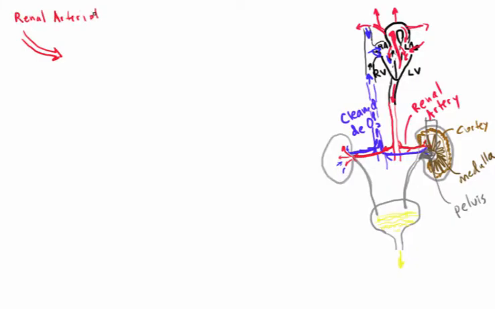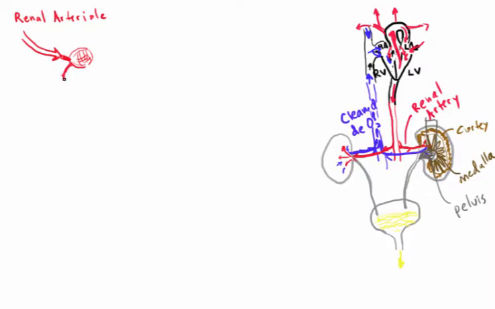This will be the renal arteriole, and the renal arteriole will end up in almost like a blind sac. It's almost like a dead end street. You'll have like this ball of capillaries, and yeah, there's going to be an outlet. There's going to be a renal, an efferent arteriole.